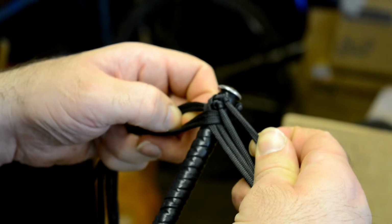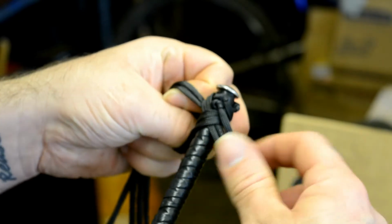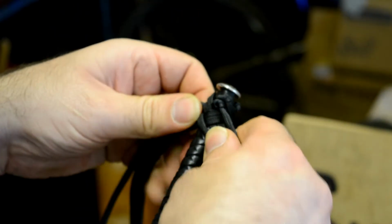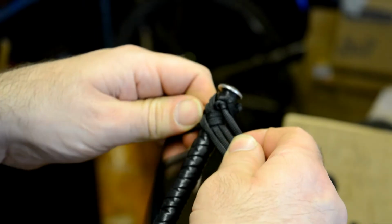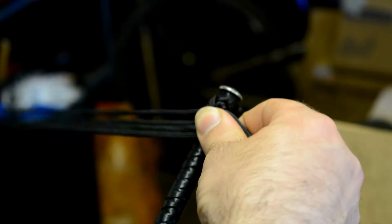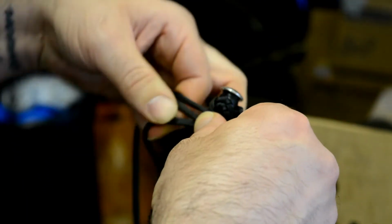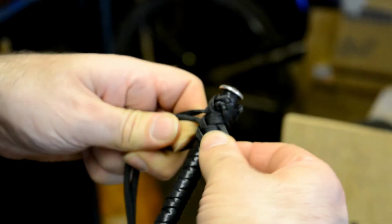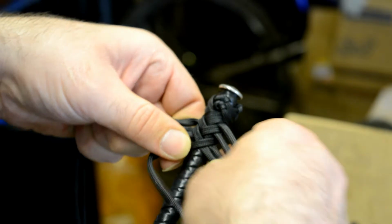Now instead of going under one, over one, because we've now doubled the amount of strands, we're going to double the amount we go under and over, so we're going to go under 2 and over 2. Alright, and then we do the same with the other side. Now that this is pointing to the left, bring it round, and we're going to go under 2, over 2, and you're going to repeat that just the same as you did for the first layer, under 2 and over 2. Okay, and then back to the left side, under 2, over 2.